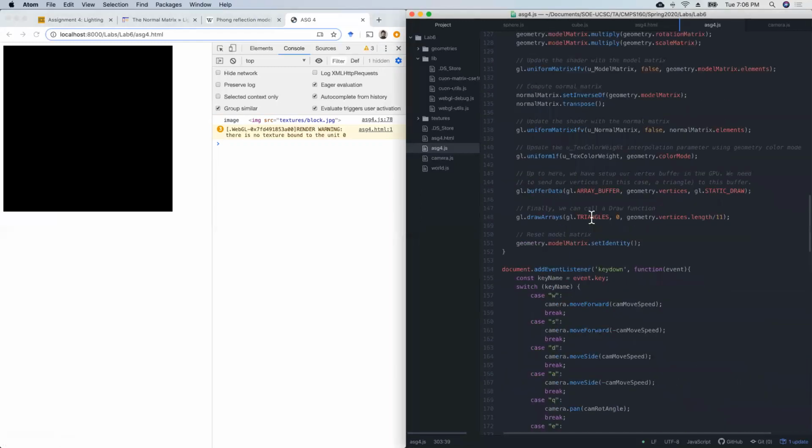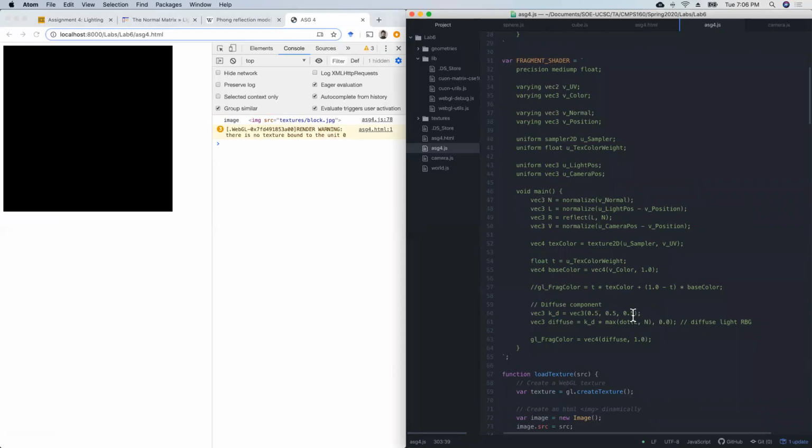It's funny. Diffuse KD, L, light direction and the normal dot product. And the only explanation is that this is getting me 0 all the time because of this L.